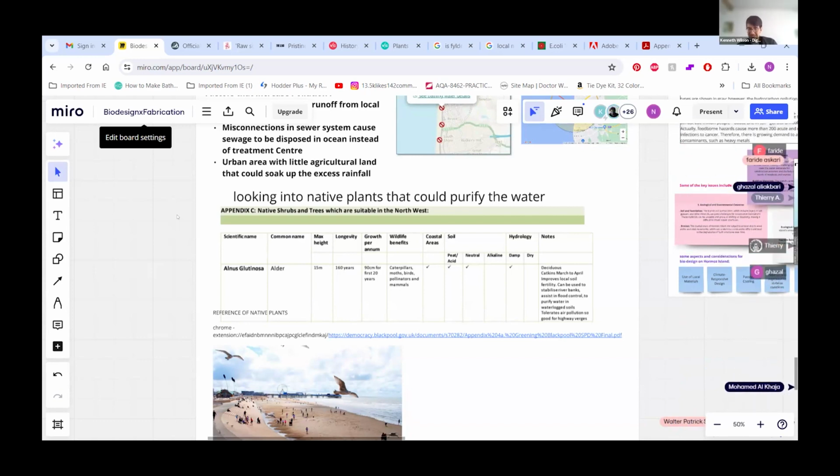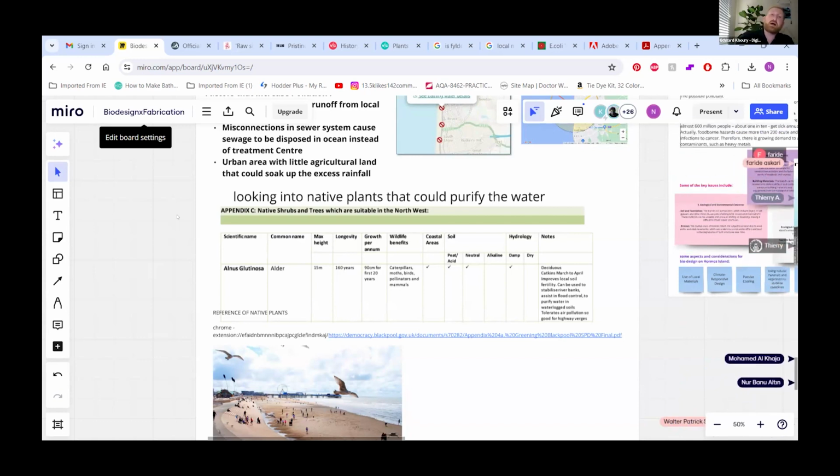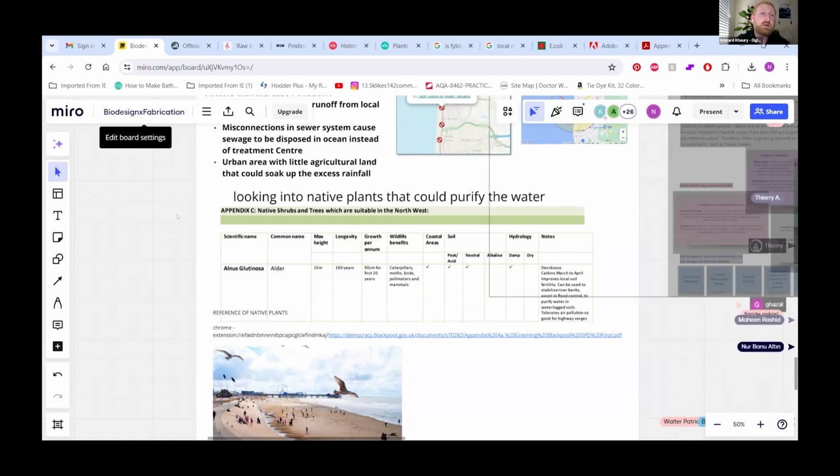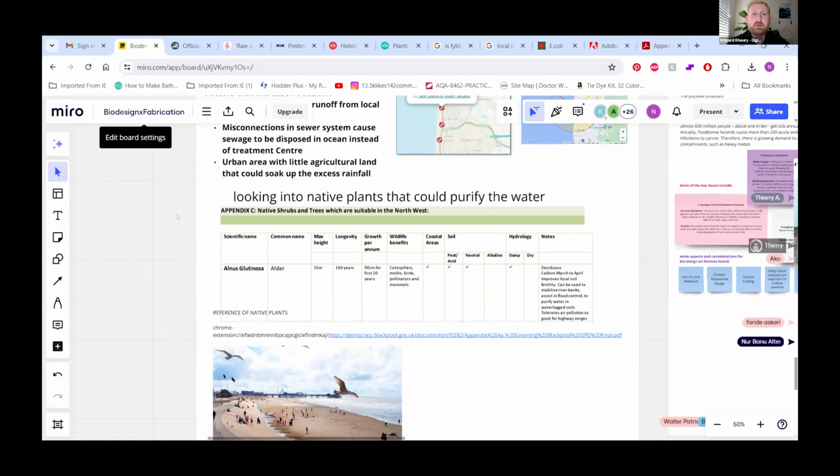I was just going to say that you can conceptually think about how the plant purifies water, and that could be the design approach. Maybe you study the process of how it does that cleaning, and then utilize building elements that follow that process without necessarily using the plant exactly. It's just another way to go about it, broadening the horizon on the way of thinking about the research.